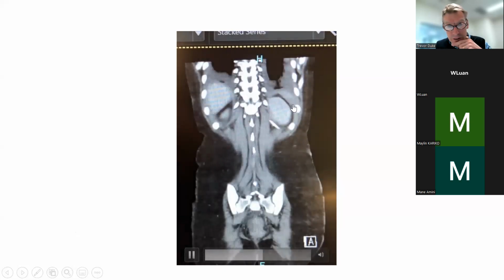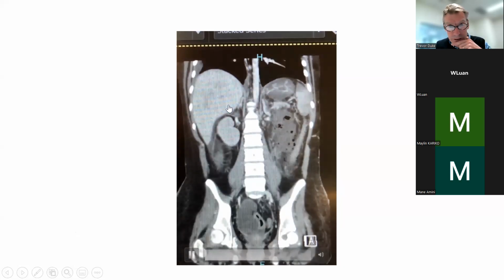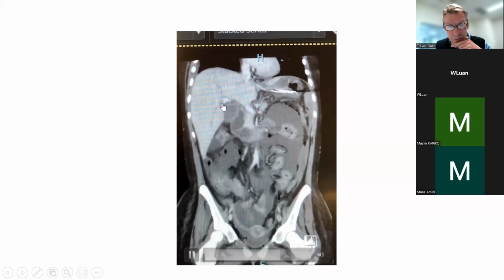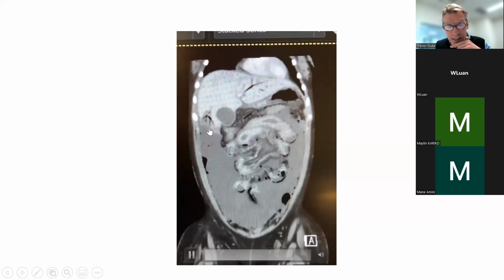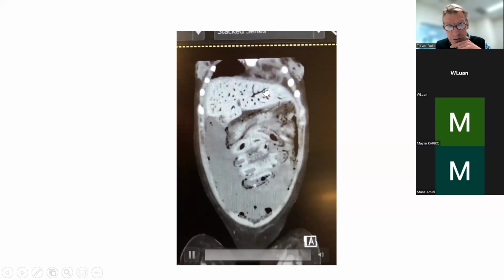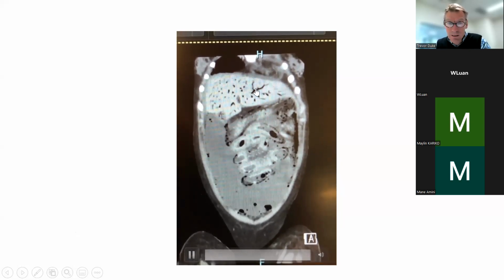So there you can see the kidneys and the back part of the spleen, the kidneys, the liver coming into view now. And most of it, the first part looks okay, but then you start to see some air there in the very anterior parts of the liver. And there you see extensive gas within the liver.